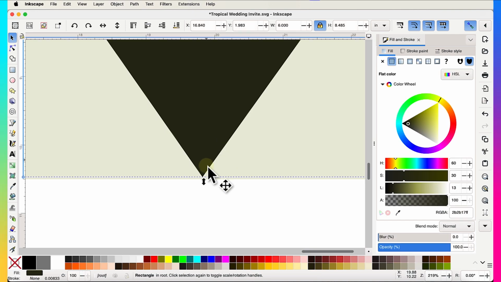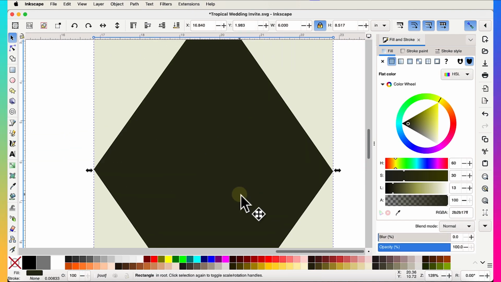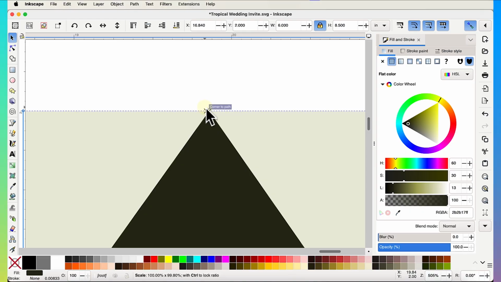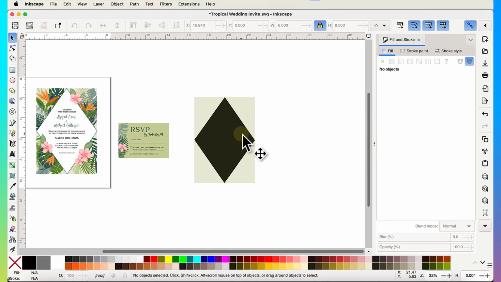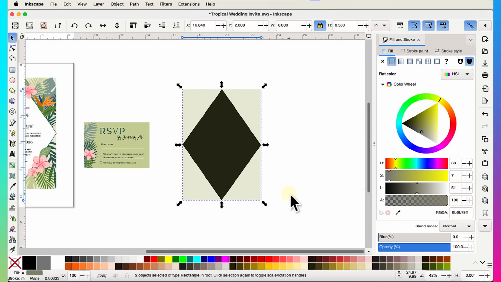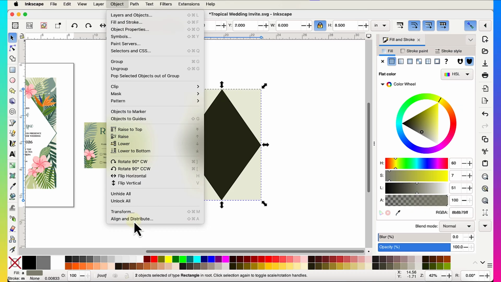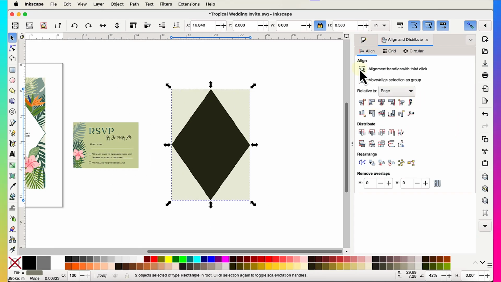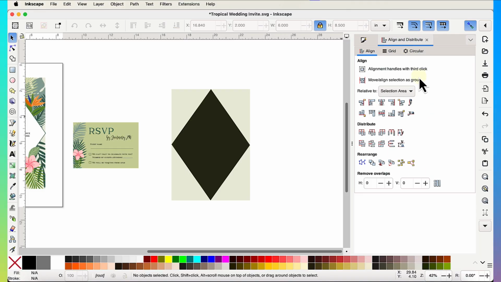And then same thing with the edges. If I want to come in close here and make sure it's aligned and not sticking out, I'm just making sure it's precise. Now we can tell that's pretty much dead center, but if you want to be really sure that everything is perfectly centered, you can select both of these together by clicking and dragging and open up under Object and Align and Distribute. You can align these under the Align and Distribute panel. Make sure it's set to Selection Area and then align on the vertical and the horizontal axis. And as you can see, nothing changed there because we had already used snapping to help our alignment. But I wanted to point that out because we will return to this later.